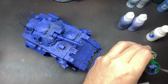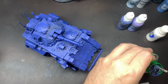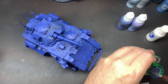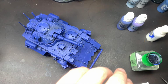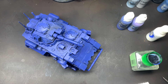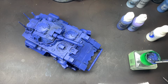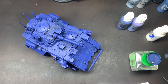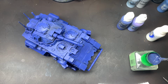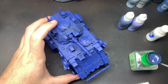I'm going to give you an idea of the blue. This has really taken over this black, so I may well need to put a little bit more in there. So it's kind of coming out of a grey colour. That is awful, and I need to put a little bit more Macragge blue in there to get the tone that I want. So let's see if I add in some more of this. That's fine. That's darkened that Macragge blue down, and it's still the same kind of tone of blue, which is what you want to go for. So if you're going to use red, yellows or whatever, you want the same kind of tone, but just tone it down. I've mixed up far too much here, but it is the right colour.